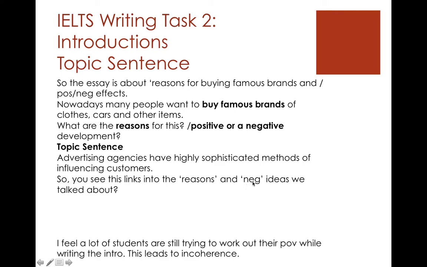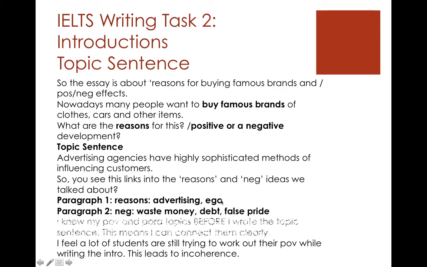And the negative idea is implied here. We have the idea that, oh, these customers are doing something that they've been influenced to do, not something that they've chosen logically. So advertisers use emotion to influence customers. Okay, so paragraph 1 is going to be the reasons for advertising ego, and paragraph 2, which we talked about.